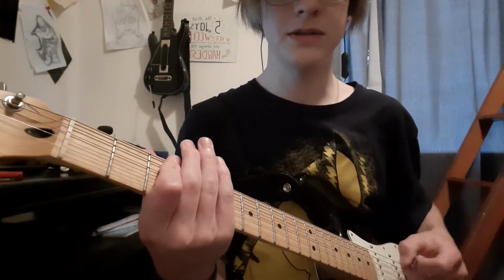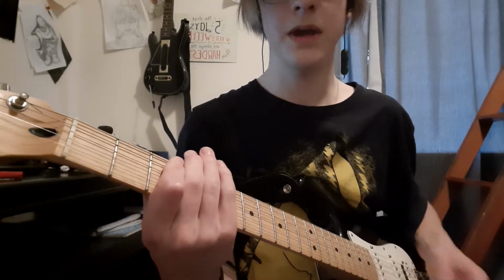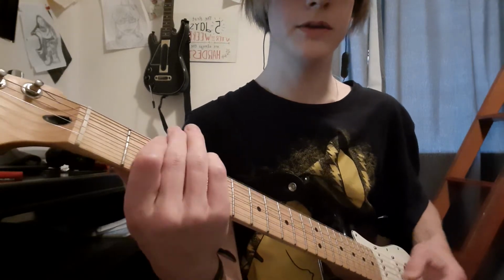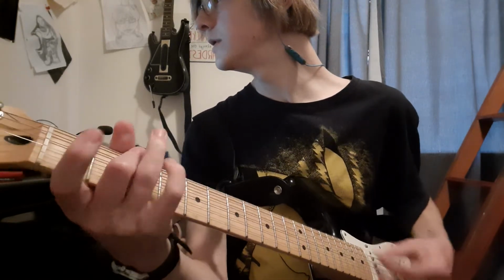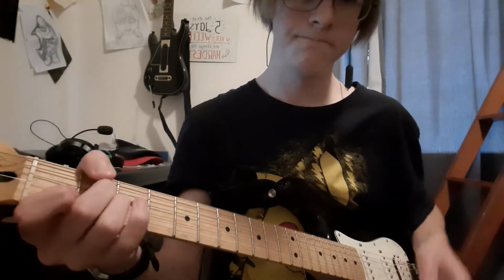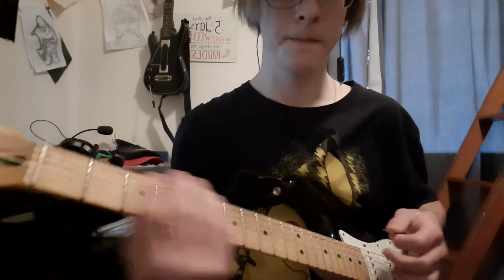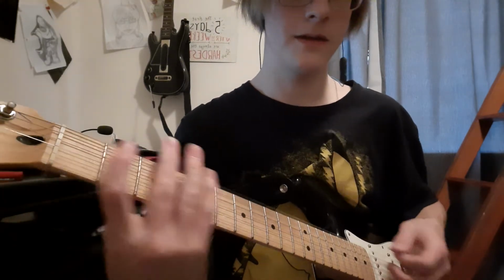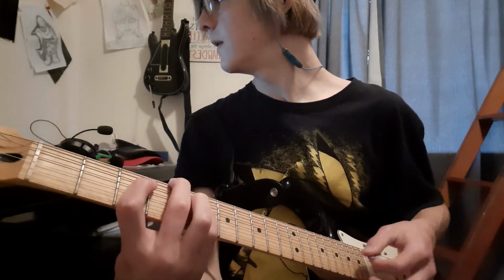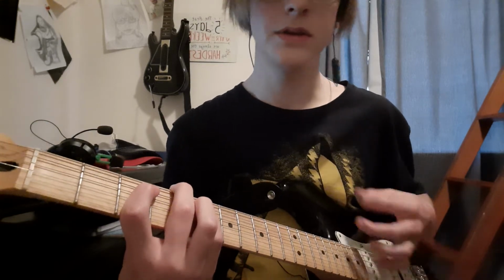And then he goes down to this bar on the three. One, two. But instead of moving it up to here, it stays here and goes one, two. Wait, no. One, two. Something like that. And then it goes back up to this chord for two measures.